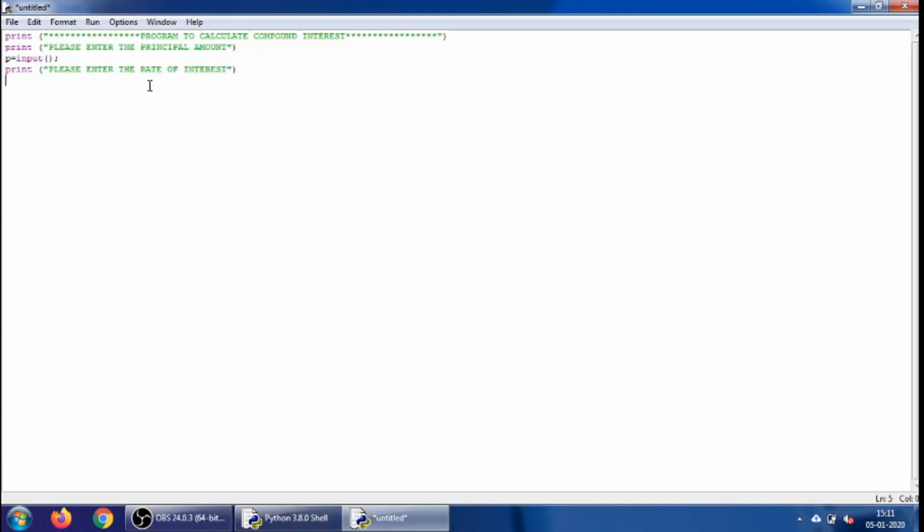Right, so R is equal to, in percentage form, right? So R is equal to input, bracket open and bracket close.